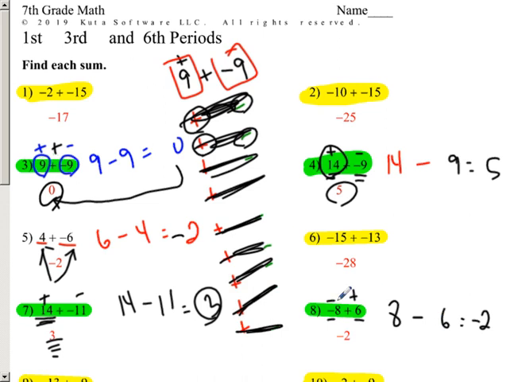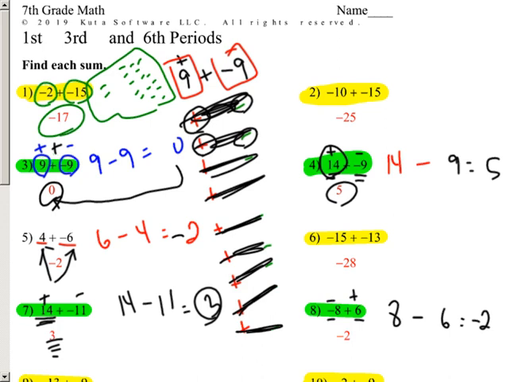Now, this is totally different than what's happening up here in these yellow ones. Please remember that. What's happening in the yellow ones is this is a negative, this is a negative. It's all the buddies walking along. You got 2 negatives here. You got 15 over here. And they're all happy. And it equals 17 negatives together. They don't fight. They just become a bigger group. Same thing here. 10 negatives and 15 negatives. No fighting. They just become a bigger group. 25 negatives. But as soon as they're on different teams, as soon as they're on positive and negatives, they square off, they fight. And remember, it's a 1-to-1 locking up method. And that's the way it is.